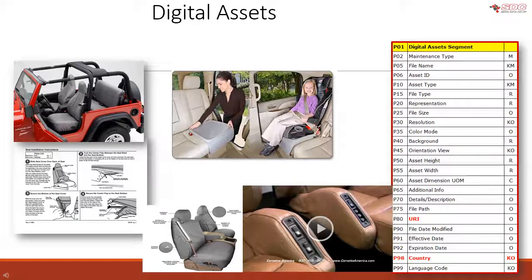And last is my other favorite segment, digital assets. Now, this could be a session all on its own. Do you want to sell more parts online? Well, it's simple. You describe it extremely well, and you need to have knockout images and videos. Your videos are important. In fact, one study shows that viewers are 85% more likely to purchase a product after watching a product video. Visuals are processed 60,000 times faster by the human brain than text. So remember, a picture is worth 1,000 words.